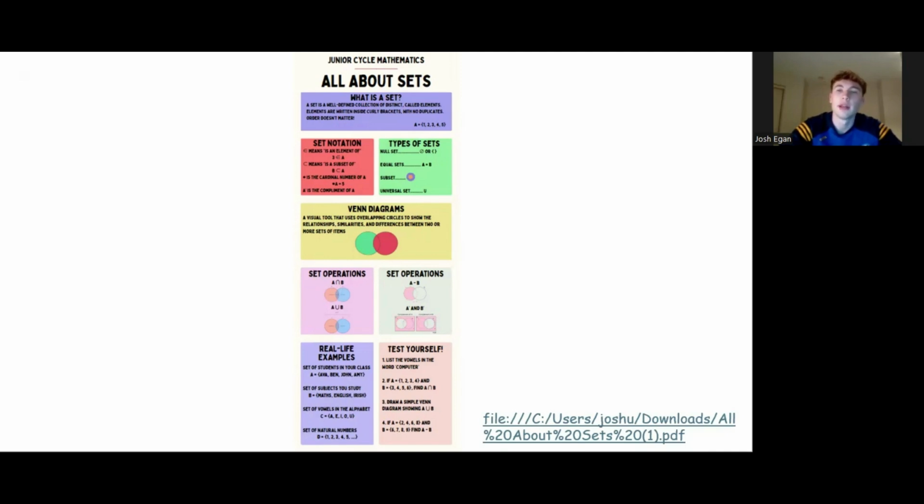I also used a very clear layout, separating different concepts into clear sections, as you can see, and I deliberately color-coded these sections to really emphasize the difference between concepts such as set notations and set operations. Another big part of my thinking was accessibility. So I included real life examples like the sets of class members and school subjects, like you can see there in the bottom left, as students can relate to these and connect them to the abstract definitions of the mathematics.